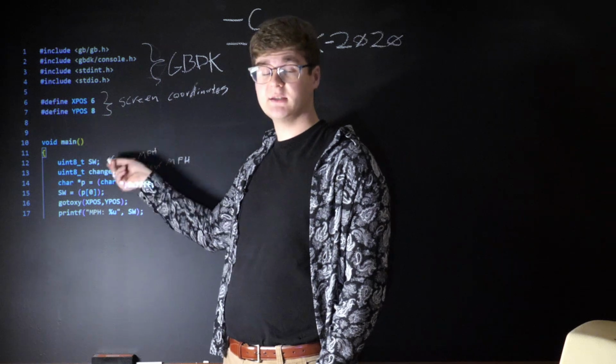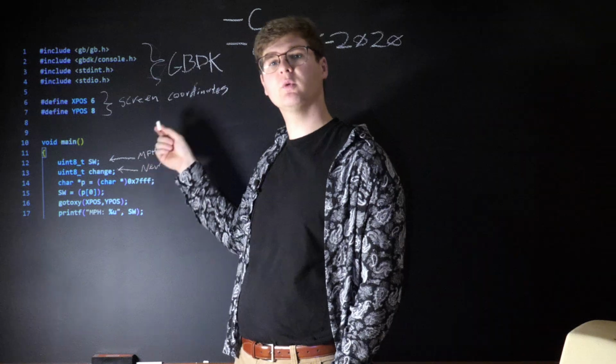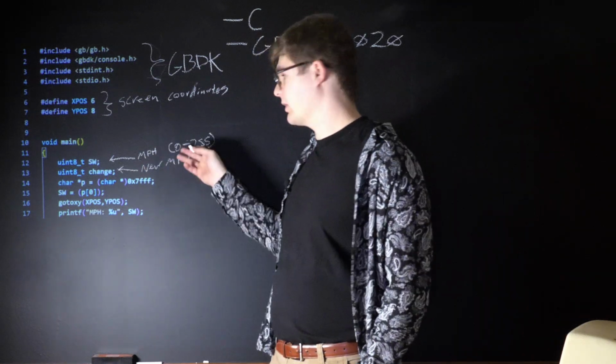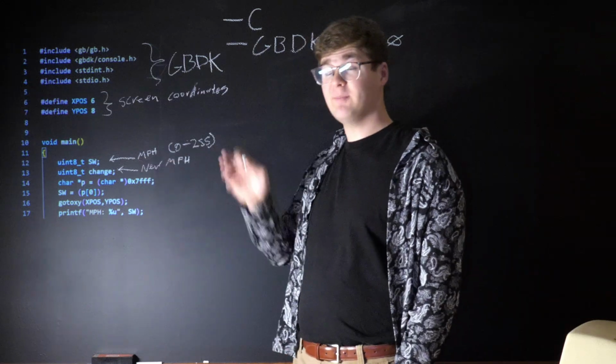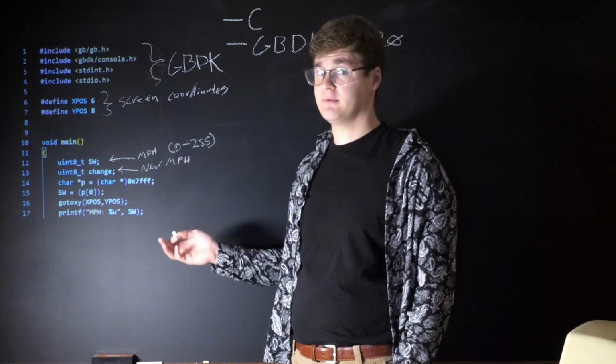The variable SW is cast as an 8-bit unsigned integer, and that's where we'll be keeping our miles per hour value. And this can be anywhere between 0 and 255. This other 8-bit unsigned integer value here, change, will hold an updated version of the mile per hour value and will come in handy later in the code.